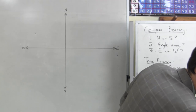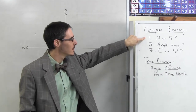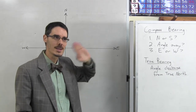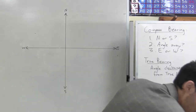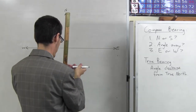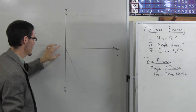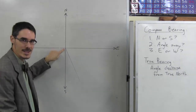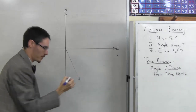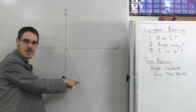And for a compass bearing, you have to ask yourself three questions. First, am I going north or south? Second, what's the angle away from north or south? And third, am I going away to the east or to the west? Let me give you an example. We always measure our bearings as if we're standing here. From the point where I'm currently standing, that would be north, east, south, and west. So if this is the direction I want to go, then after I've walked off for a while, I'm going to be down here somewhere. And then I'm going to draw another north, east, south, west from there to work out the next bearing.